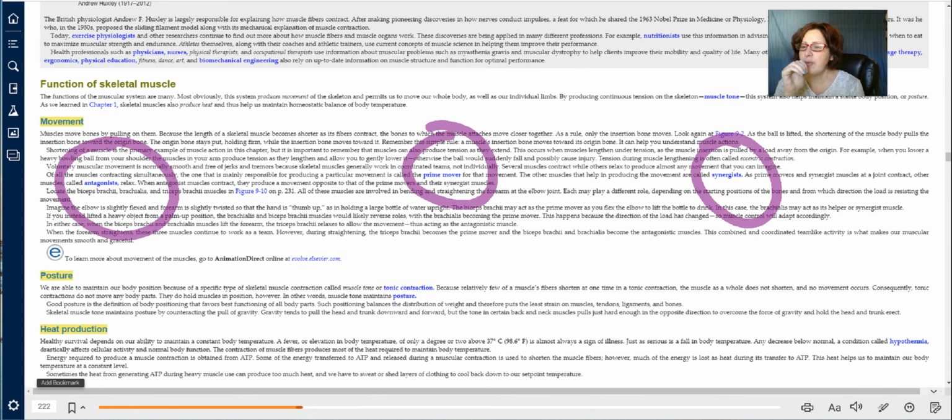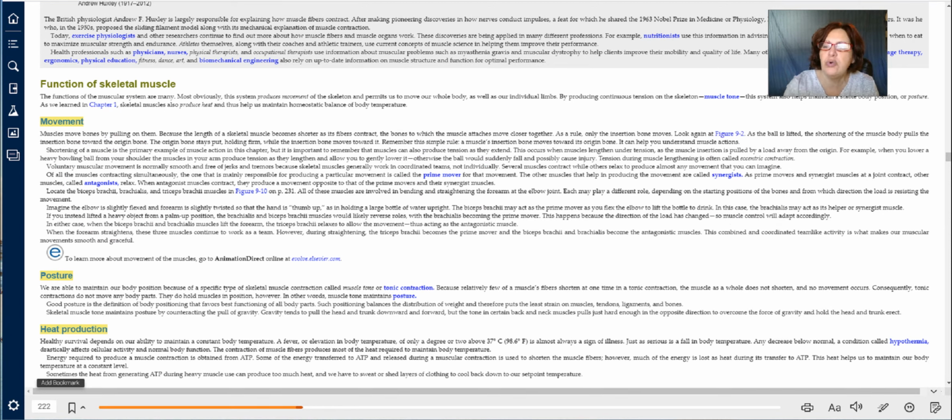And then when I want to bring my fingers back up, the ones that did the first action have to relax, and now different prime movers are going to make my fingers come back up. Okay, so they have to work in conjunction and make very smooth motions. We're going to talk later about different diseases like muscular dystrophy, where the motion is not smooth because of a disease causing an impairment to this process.